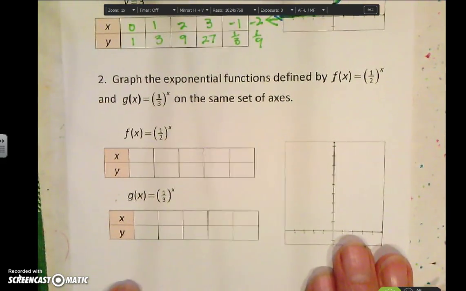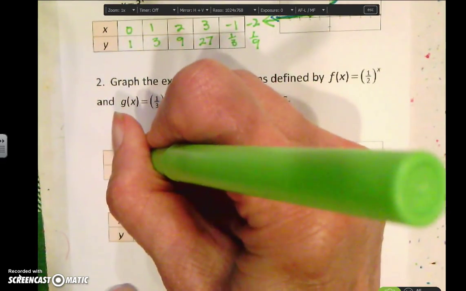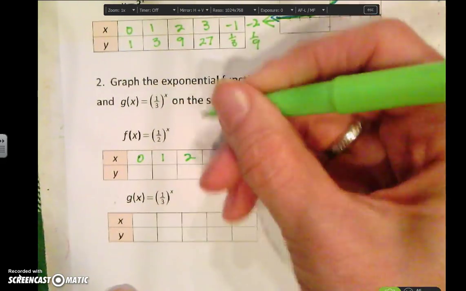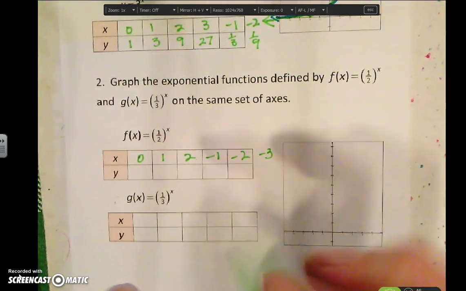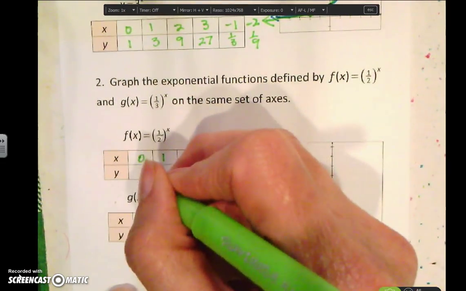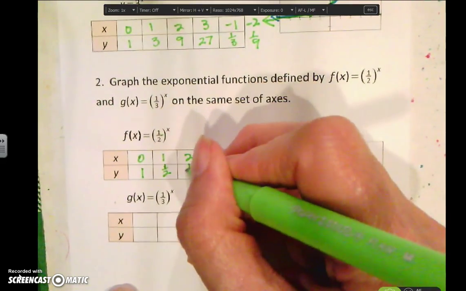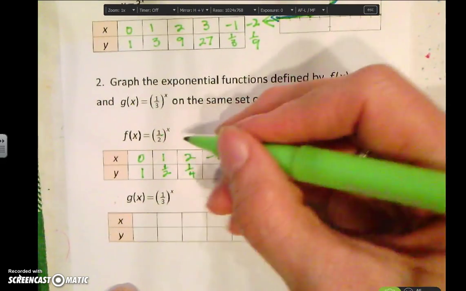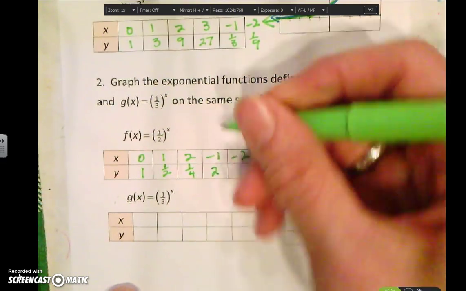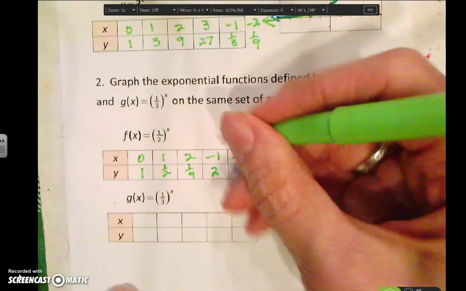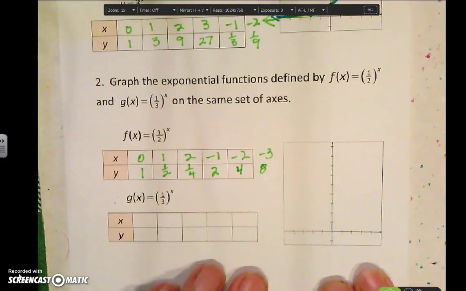All right, so now what happens when we have 1/2 raised to the x power? So again, I'm going to do 0, 1, and 2. Then let's do -1, -2, and -3. If I put in a 0, anything to the 0 power is 1. 1/2 to the 1 power is 1/2. Square it, and I get 1/4. -1 is going to flip it, so it's going to put the 2 on the top to the 1 power, so that's going to be 2. -2 is going to flip it and square it, so that gives me 4, and then flip and cube, and that gives me an 8.